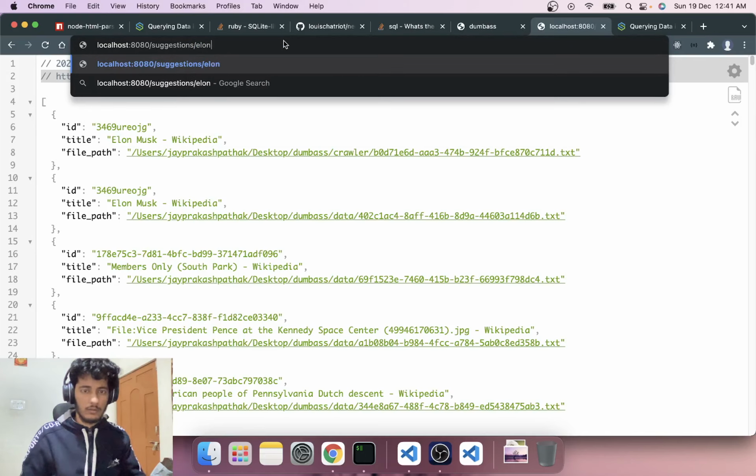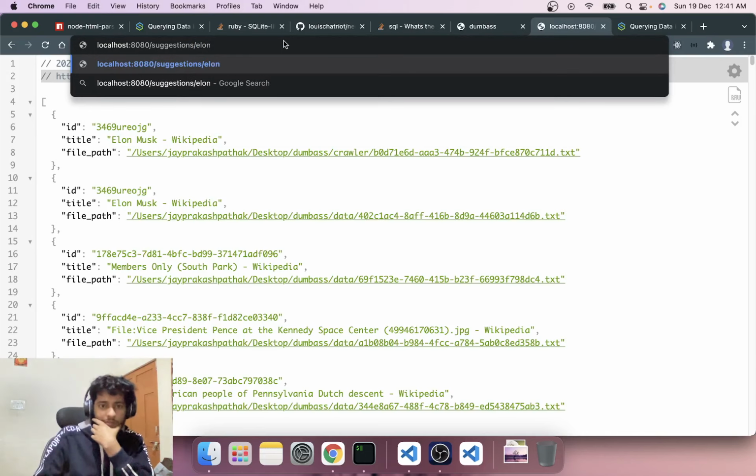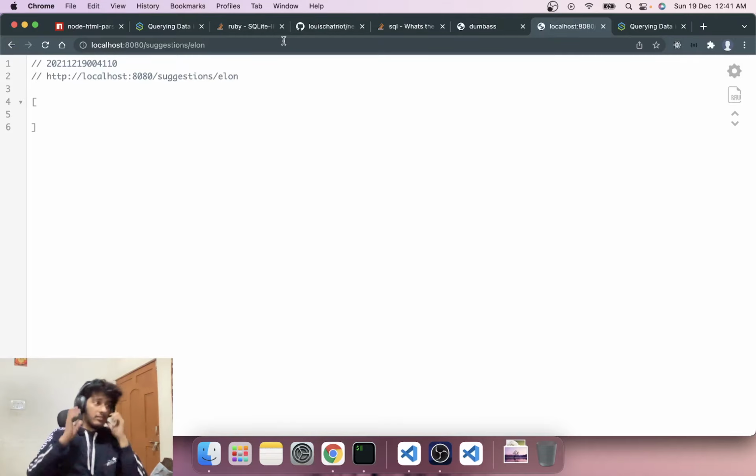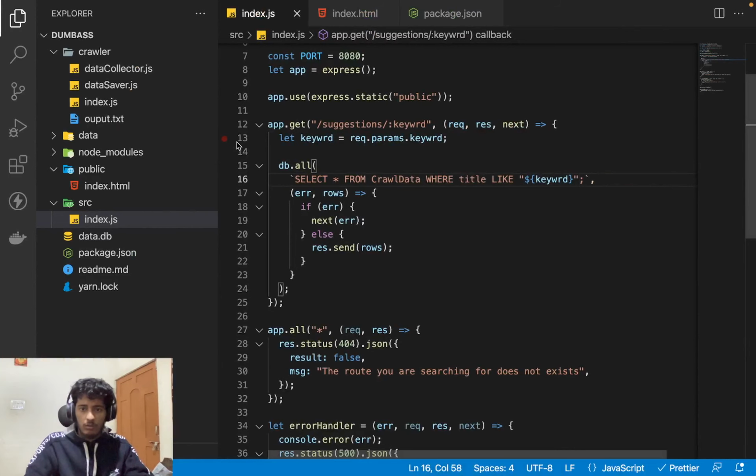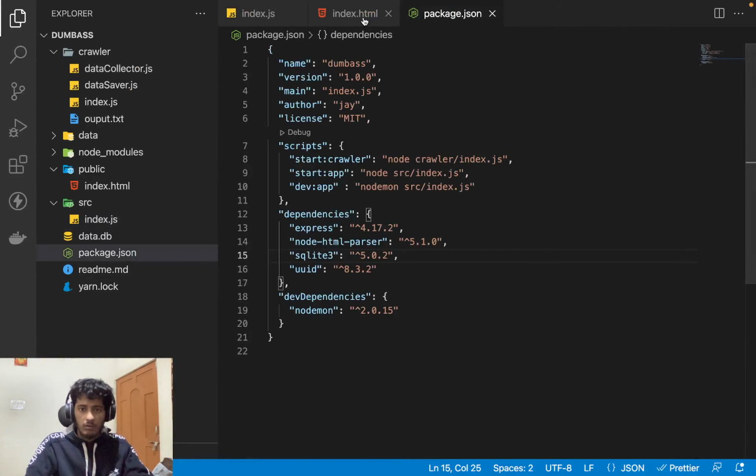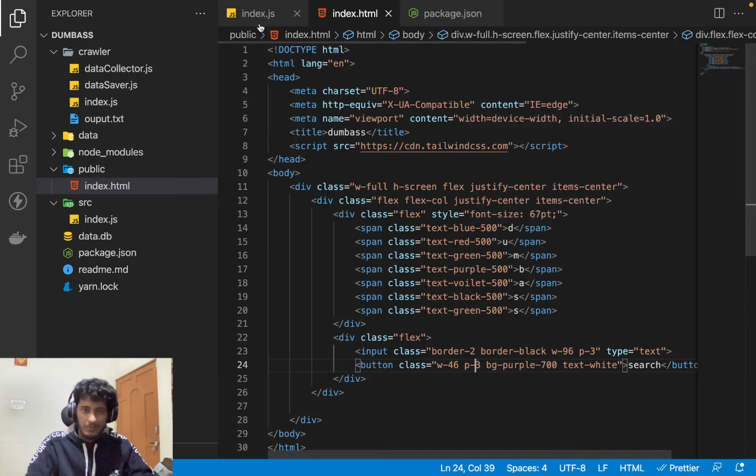Elon is like Elon, right? But it gives zeros. Why is there nothing now?